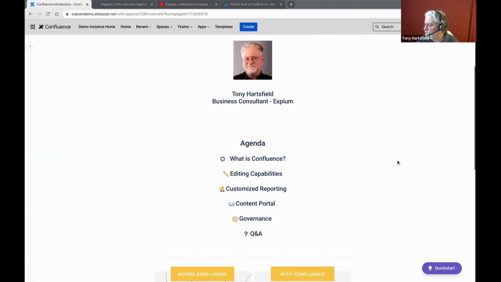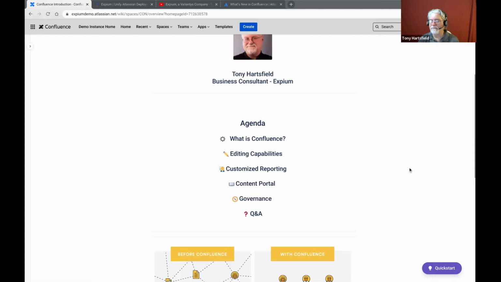So first off, what is Confluence, and how can it be used potentially in your organization? Confluence is a wiki style editing tool that can be used as a documentation tool and information sharing, and because of those two elements, it becomes potentially a very powerful reporting tool for your organization.